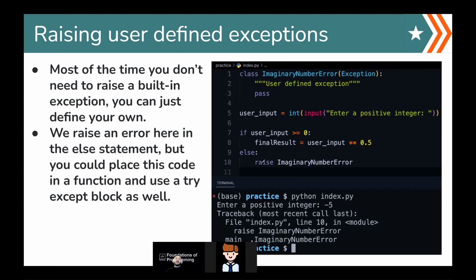Well, we're able to raise that error ourselves. If the number is not greater or equal to 0, then we are forcing our console to raise that error. Notice here on line 10, we force an error into our console. We forced our code to stop and give us this error. So you're able to create your own custom errors, and you're even able to raise the errors yourself. Any questions?